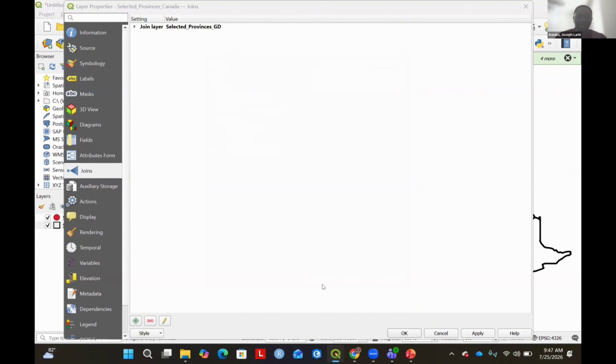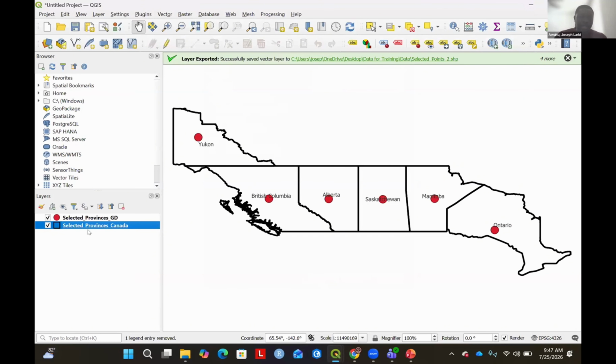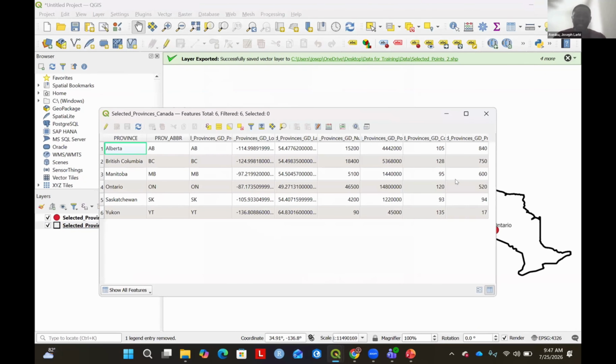So if we click OK, and then we click Apply, and then OK again. Now, if we open the attribute table, we should see all the other information from the spreadsheet added to that of the shapefile. Now, initially, it wasn't here.